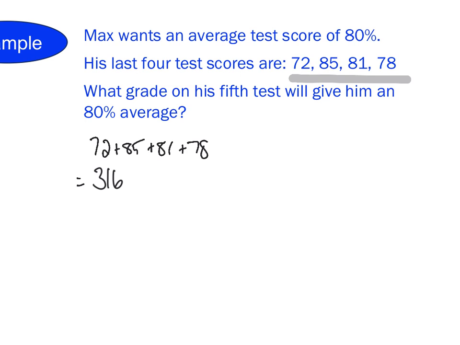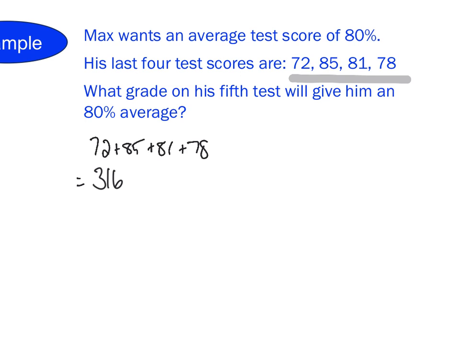So that's the first step, is we add up all those numbers. Now, if we want to have an average of 80%, what does average mean? Average means, for example, if you're watching a sports channel, you might hear that a certain player averages 25 goals per year. That doesn't mean that they score 25 goals every year, but it means that that's their average. But for all intents and purposes, it's like they score 25 goals a year.